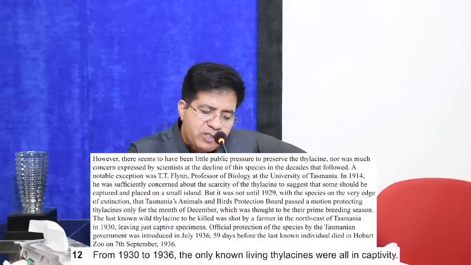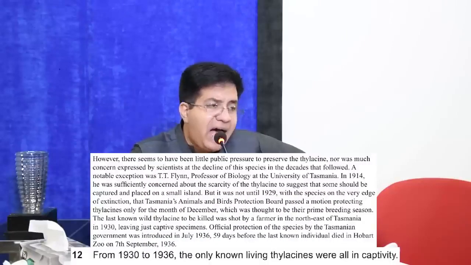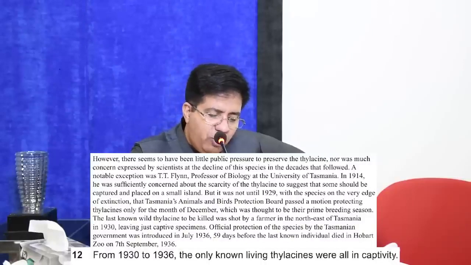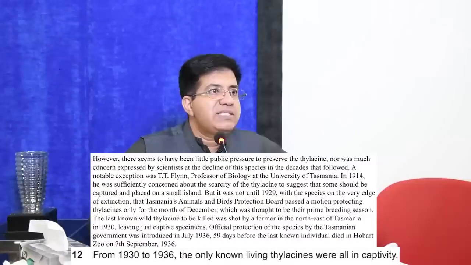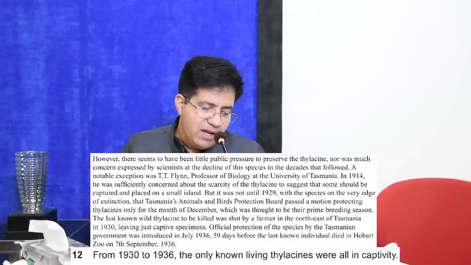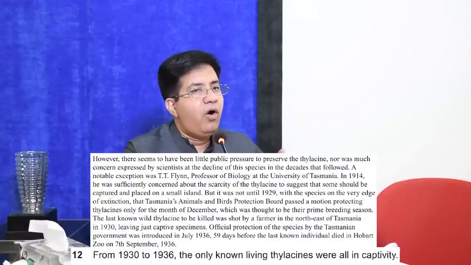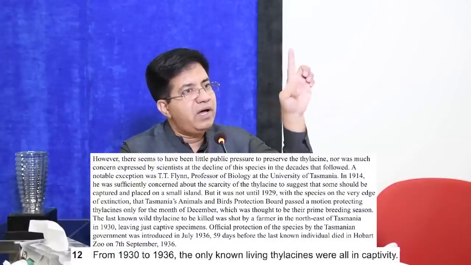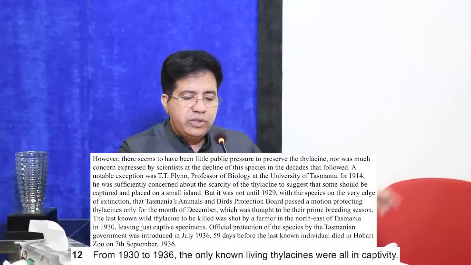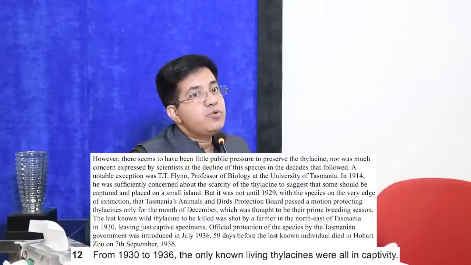Official protection of the species by Tasmanian government was introduced in July. Then they say 59 days before the last known individual died. Last known individual died in Hobart Zoo. So what does that mean? Only known living thylacine were all in captivity. All in captivity means they had only one. So that one was all. So the answer is true.